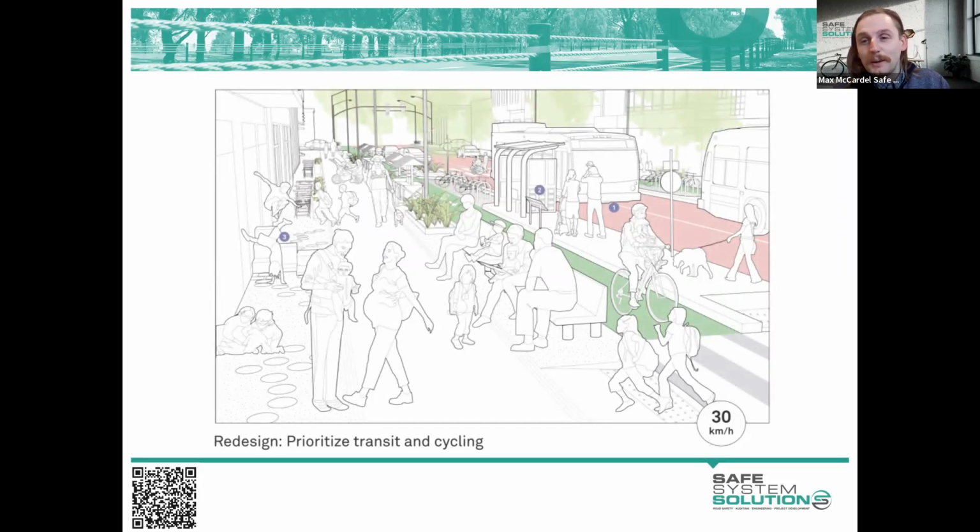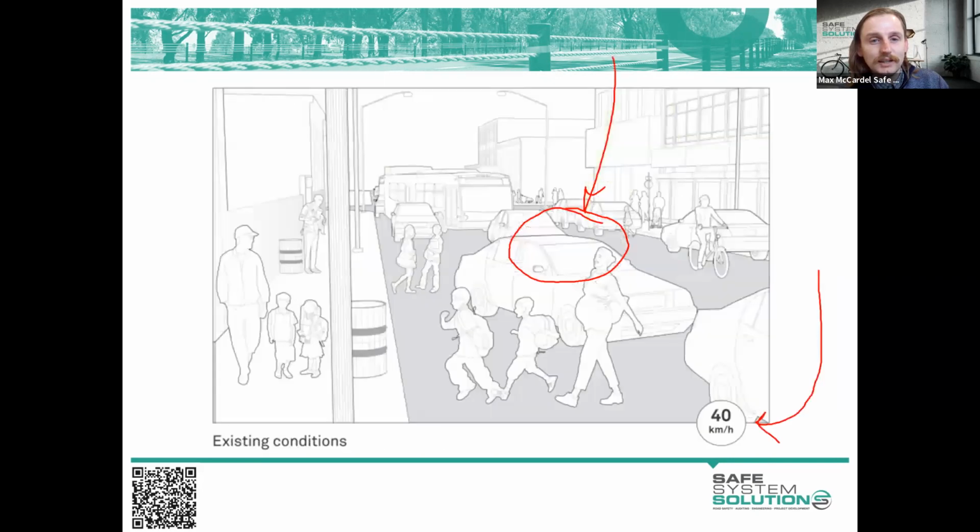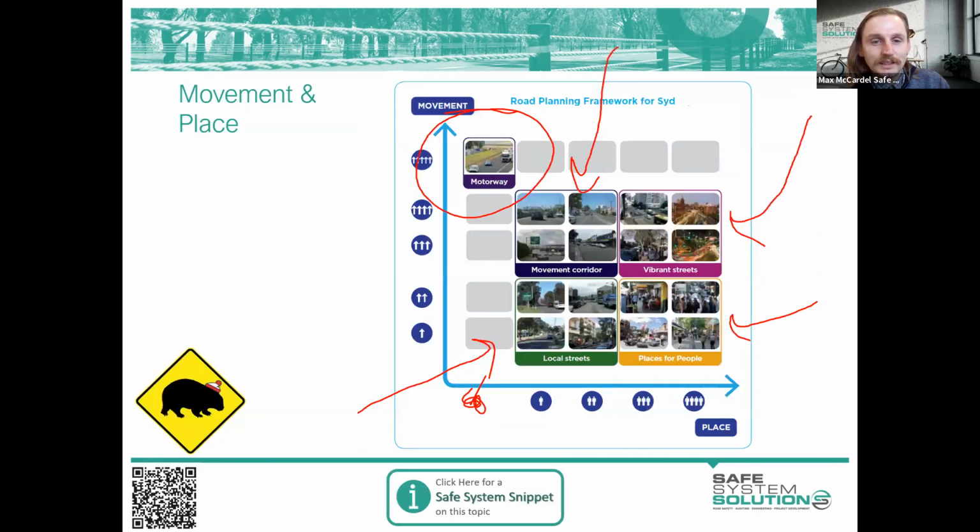This is more like a main street. I'll just flip back to our matrix here. It probably fits more within our vibrant streets category, where you do have a movement function. So it's important to get general traffic through, it could be a bus route, for instance. It's important to manage that, but it's also acknowledged that people actually want to spend time there.